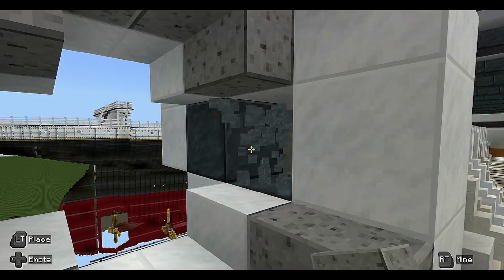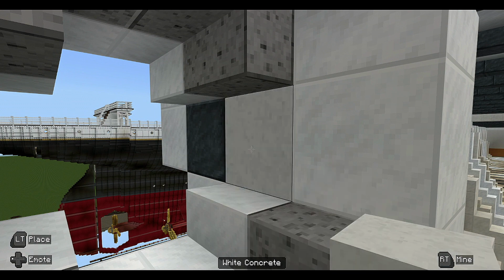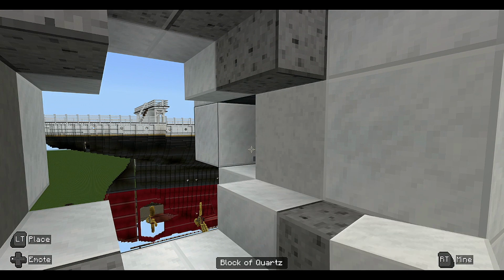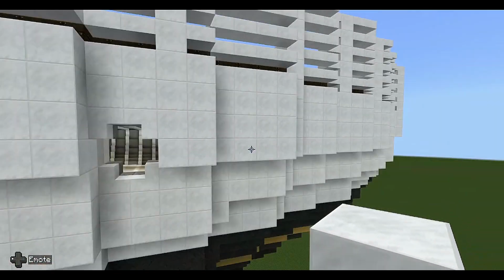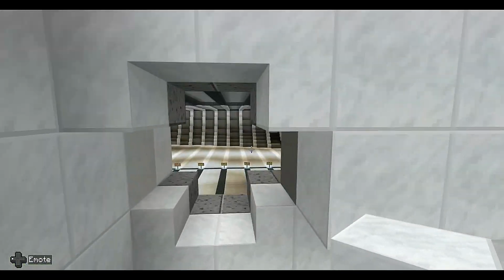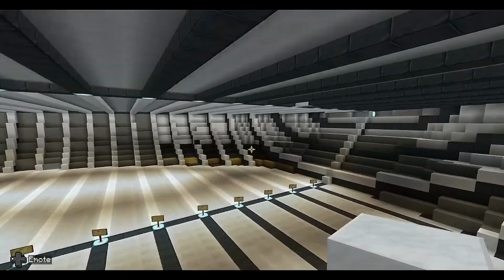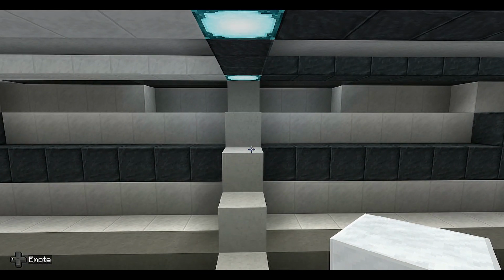And once again, just remove these 2 blocks here. But just put 1 white concrete and 1 quartz. Which should look like that. There you go. It's absolutely fine. And we're on the last porthole now, which is right at the back. Okay, now come to the center line here. Okay, this is a little tricky to do, but it's manageable.